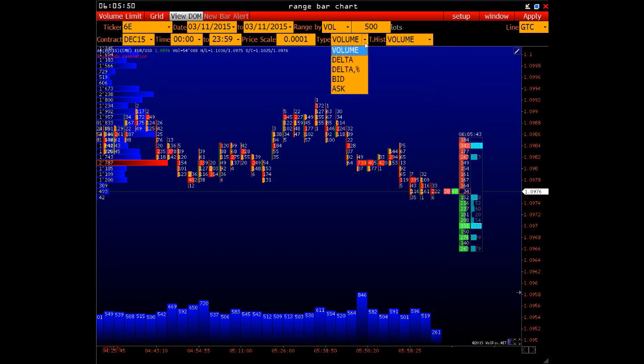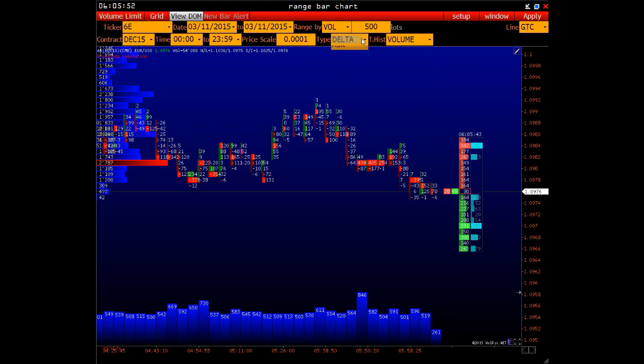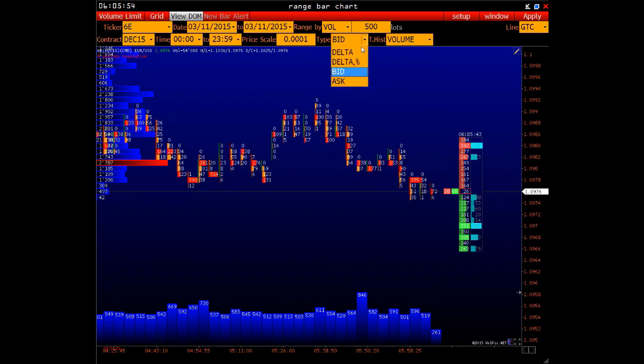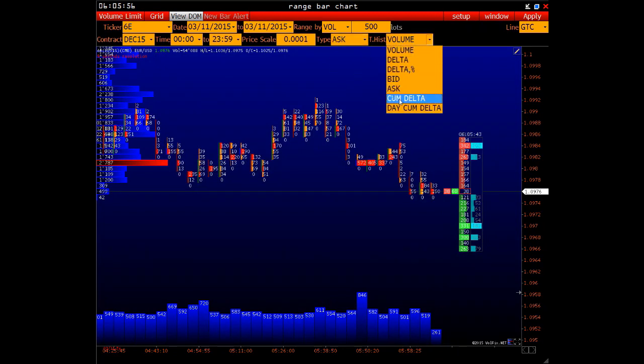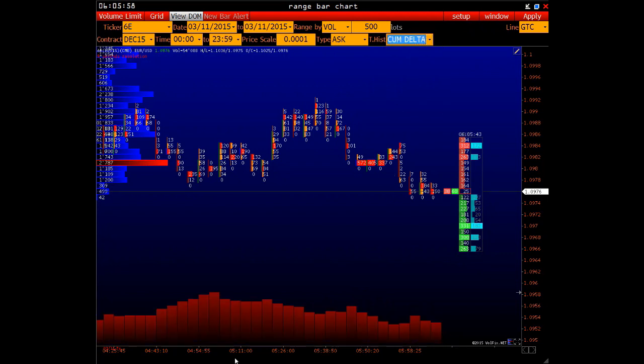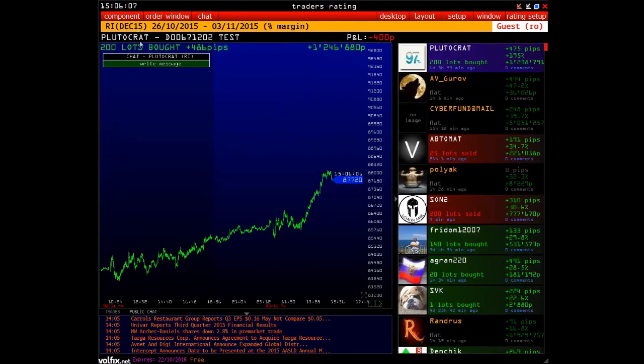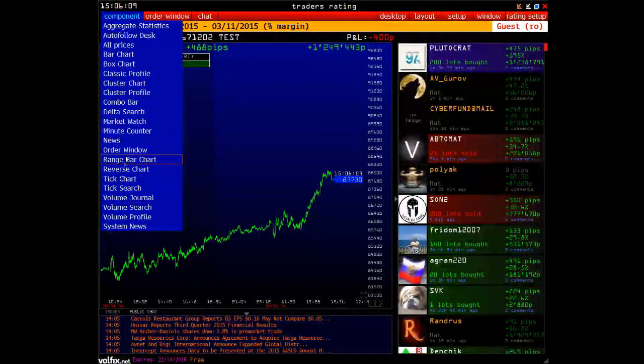There's also a possibility to show delta, bid, ask, cumulative delta down below, and so forth. Range bars can also be built up by the volume, size, and delta. As we can see, this type of graph also possesses a pretty wide range of possibilities.